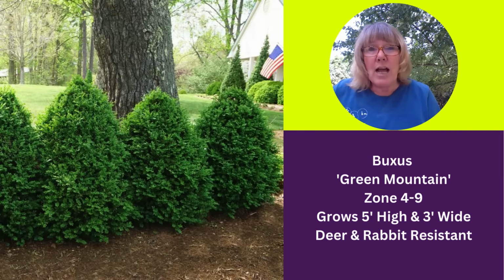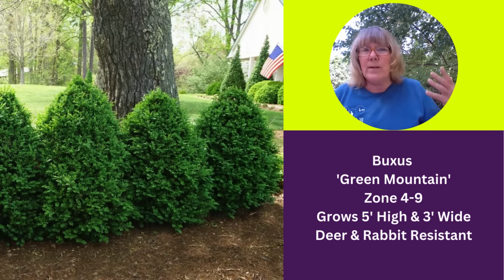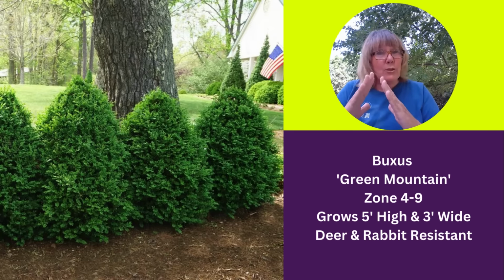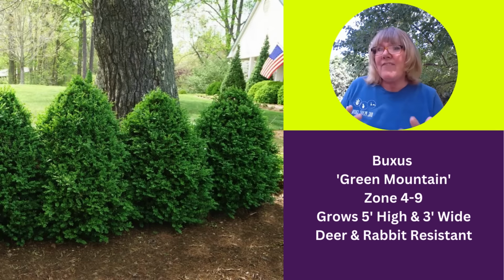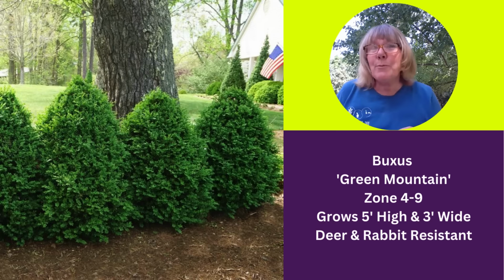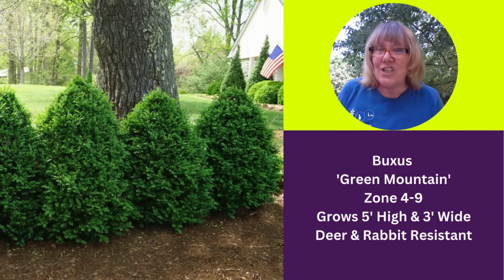Now, they are drought tolerant and they do hold their color all winter long. They will grow in full sun, part shade. They're deer resistant, rabbit resistant. This is a great little conical boxwood to put in here. They naturally have that shape, but you do have to help them a little bit with some pruning, which is pretty easy maintenance if that's all he has to do.